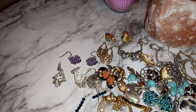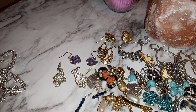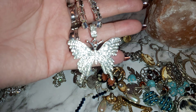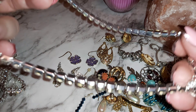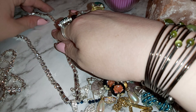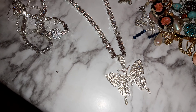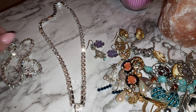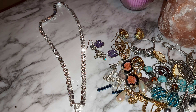From Shein I got this butterfly necklace. I really hope I can do a giveaway soon. I'll show it in the haul too when I wear it — right now I'm just showing it like this. It's got a lot of shiny bling and it's a really long chain. It sparkles — it's really shiny and very sparkly. It's nice, it came with a matching one with little butterflies attached to it.